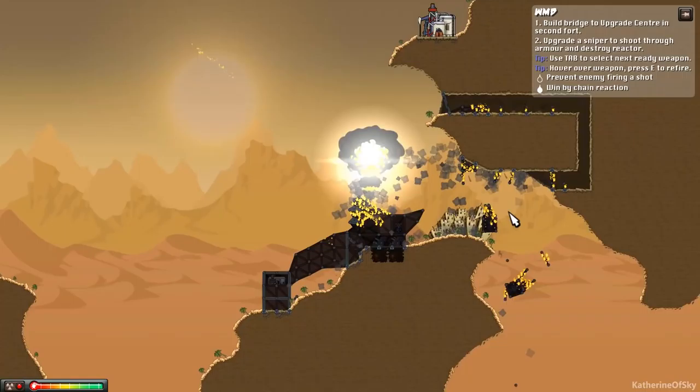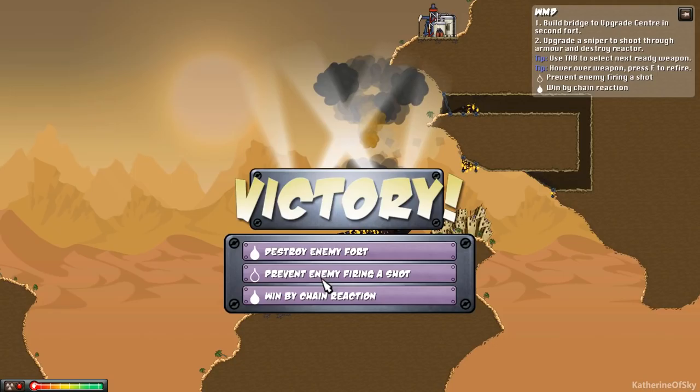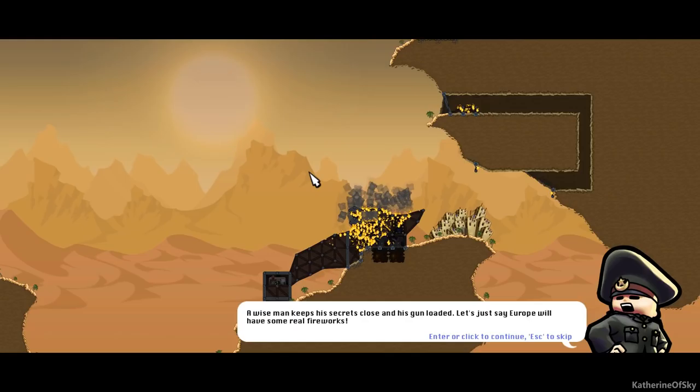Oh, let's watch this burn. Whoa. Check it out. Oh, that was so good. Wow. I think this is going to be a really hard goal to get. We can try it one more time. Let's try it one more time.